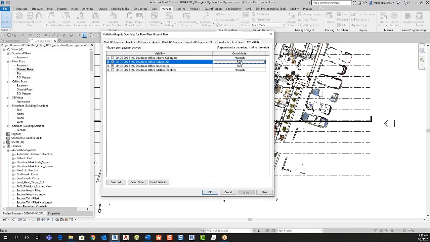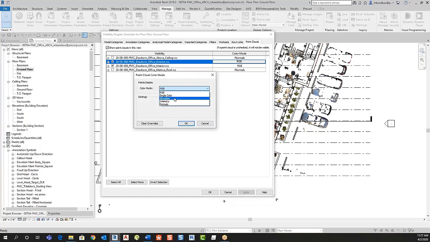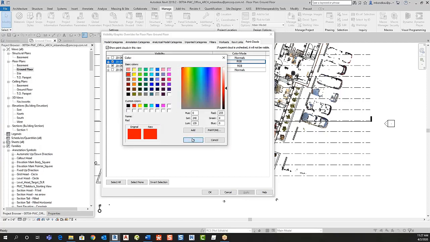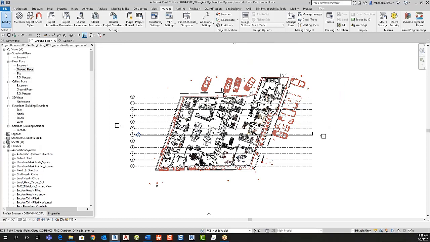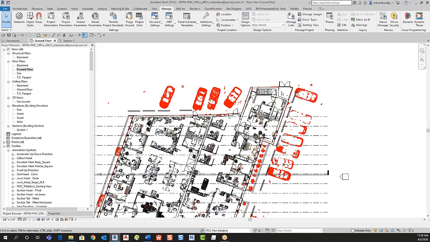And there are several different ways to alter how the point cloud would look. This is entirely based on what the user prefers. For me, I've always been used to the RGB. Some people may want a single color, whether that be red, they can pick their own. For now, we have red as a default. So you can see that exterior RCS becomes red. So this could be useful if you want to highlight a specific RCS.